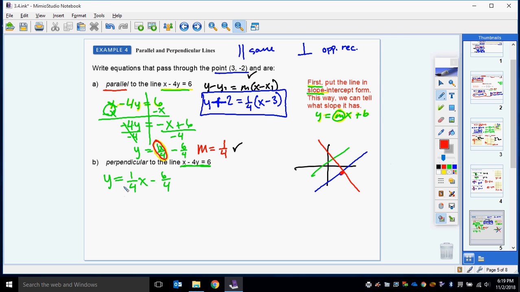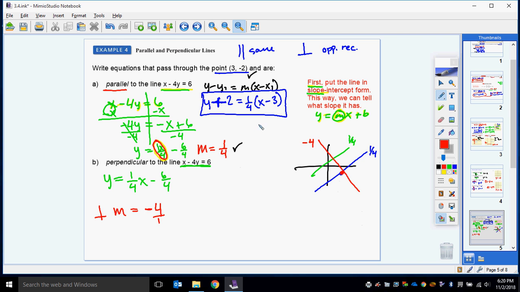I know the slope of this line is 1/4. So what would a slope perpendicular to it have to be? Well, a perpendicular slope to 1/4, since 1/4 is positive, it's got to be opposite, so I'm going to make it negative. And then it's got to be flipped, so 4 over 1. In other words, 4. Okay, so when I go to this red line, it's got to have this slope, right? Because the slope here was 1/4. Now this red line's got to be negative 4. In the blue line, we wanted it to be 1/4 because they're parallel. They got to have the same slope.